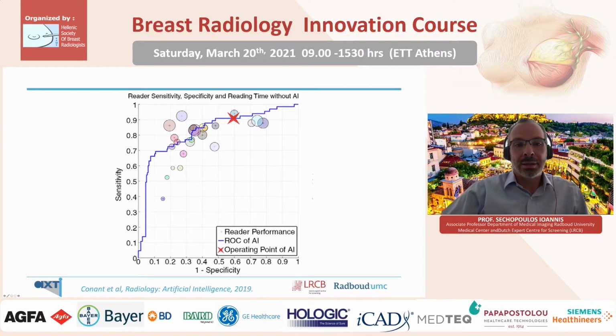So the idea for this is if an AI system classifies all the cases from 1 to 10, with 10 being the most suspicious for presence of cancer. Of course, hopefully the cancers are all getting a 10 or a very high number, and there are very few cancer cases with very low AI numbers, and the normals will usually be spread out evenly across all the scores. And if we draw a line, let's say down the middle, and we say everything to the left of this line, we don't read at all, then it would be possible to decrease the number of cases to be read by about 50%.